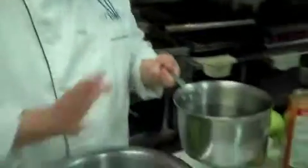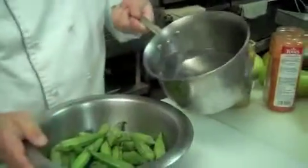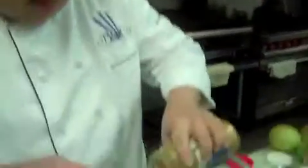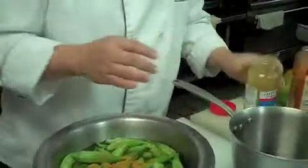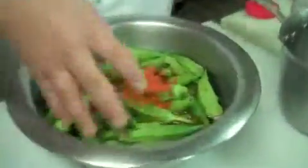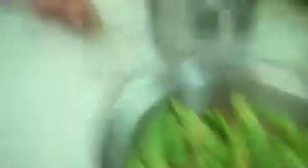We're going to add some Indian flavors to this. We take a little bit of salt, sugar, and water that we've boiled. We're going to cover our okra in this pickling liquid and add a little bit of curry powder and some chili powder. Give this a good mix. We're going to stick this in the refrigerator for about 20 minutes — or days if you want to — and we will have our beautiful pickled okra in just a few minutes.